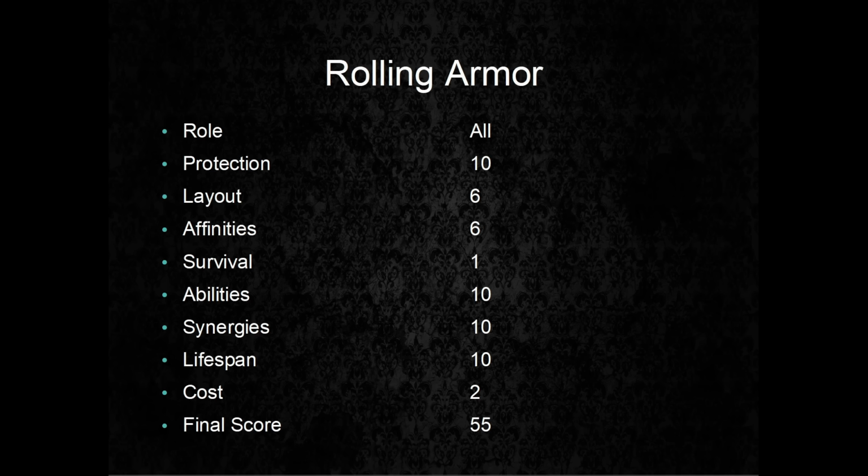Cost, I've given a 2. This is expensive. If you're going to be making this armor set, you are working out this armor set, and you even then, if you want to fully upgrade it, have to stick bits in the ground, which means you need to use some alternative armor set for a bit, or have spare pieces crafted. And those might even fail to be constructed if you mess up the process. You can avoid that by spending yet more resources. So honestly, survival and cost are the only real negatives on rolling armor.